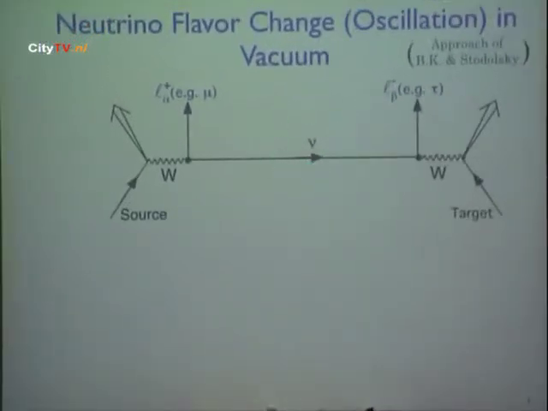Because a neutrino and a negatively charged lepton, like an electron, are defined to be leptons. An antineutrino and a positively charged lepton, like a positron, are defined to be antileptons. And if lepton number is conserved, then the neutral thing which can make an L minus is a neutrino, not an antineutrino. And the neutral thing which is born with an L plus from a W, which is not a lepton, is again a neutrino, not an antineutrino. So we have been talking about neutrino propagation.